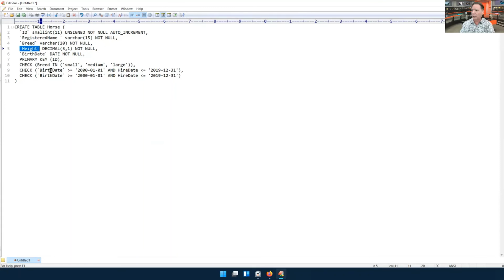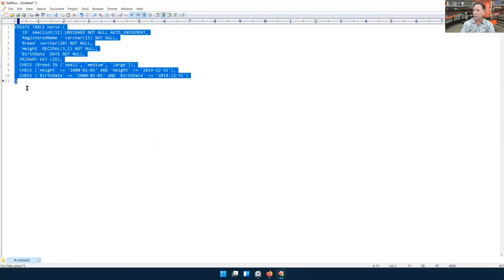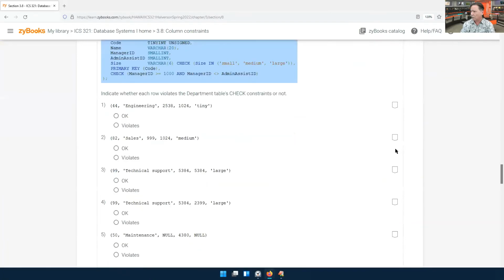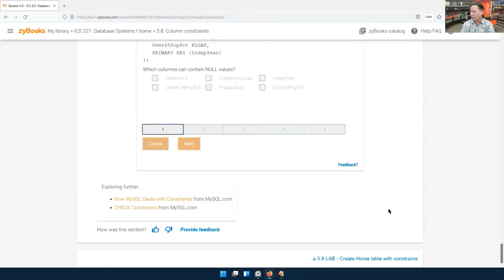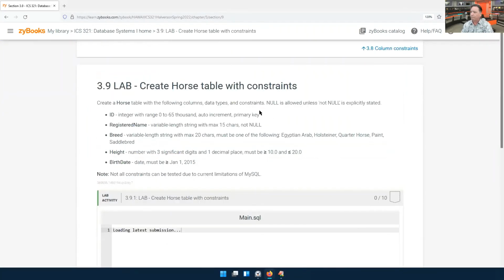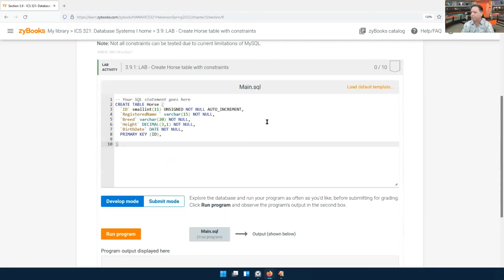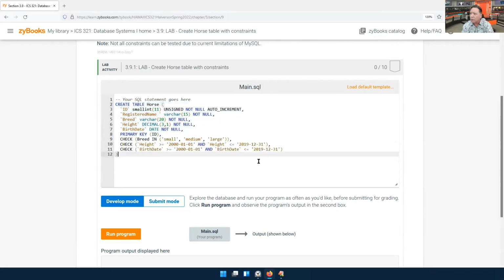Read, height, and birth date. Okay, so it's going to look something like that. I'm going to copy this and go back to here. And, oh, there it is. I think I can just do this now.